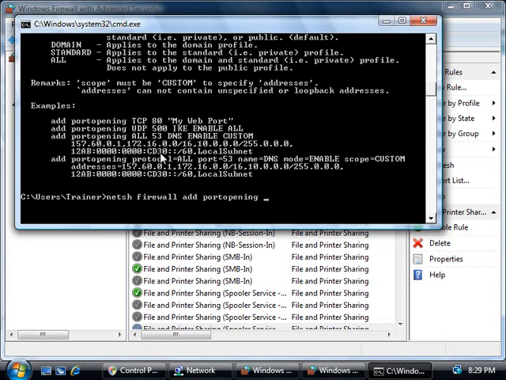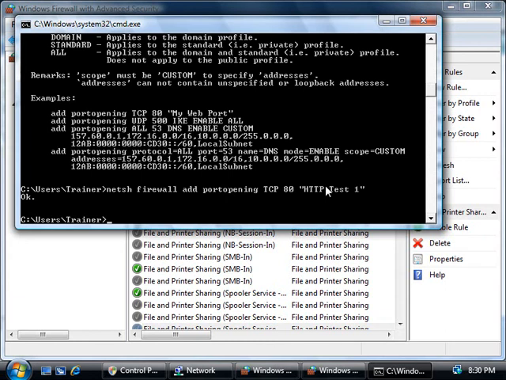Now you can also see here at the bottom of this help, we've been given a few examples that you can use if you get stuck for the correct syntax later on. Okay, so let's add in the TCP port of port 80 for argument's sake, and I'm going to give this rule a name of HTTP, and we'll call this one test1. Alright, well, we'll hit enter, and we can see we get an OK prompt indicating that our command worked.